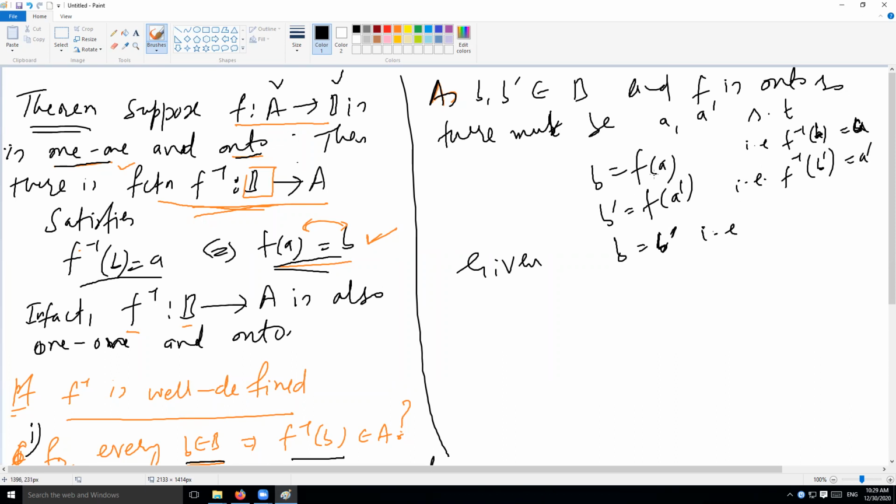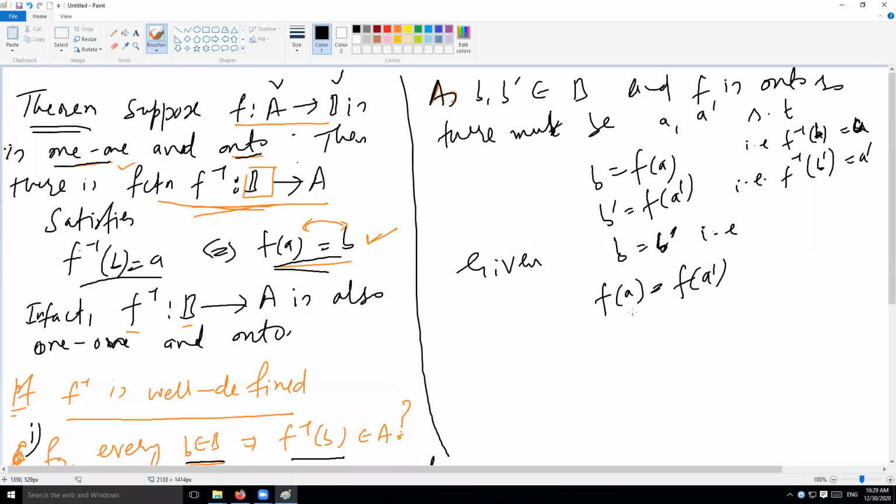It's the same thing, just a way of saying the same thing. So that's just by definition that if F of A is B, then F inverse of B is A. Since B is F of A, I can say F inverse of B is A. And since B prime is F of A prime, F inverse of B prime is A prime. Okay? So this is the conclusion that we got previously. Now it is given to me that B equal to B prime. That is B, which is F of A, equal to F of A prime.